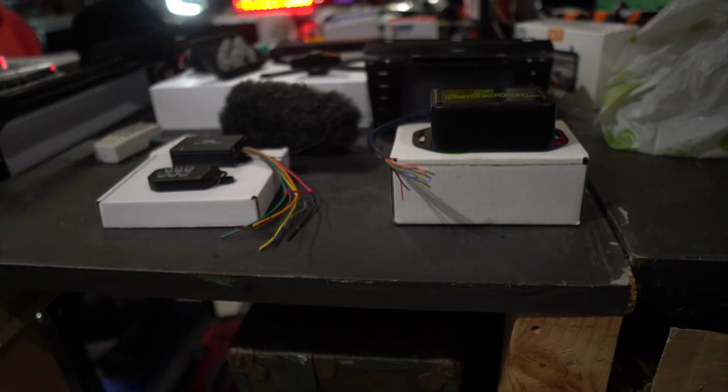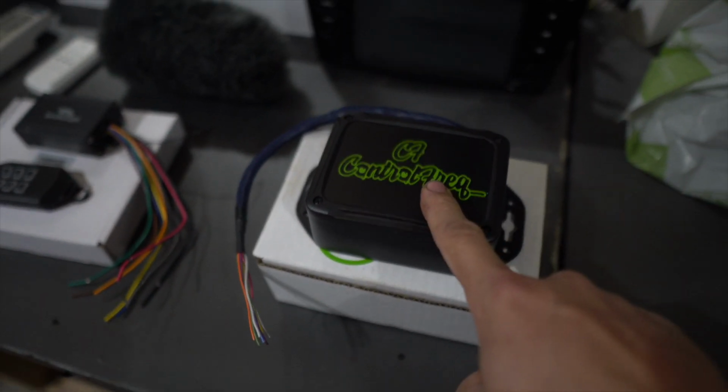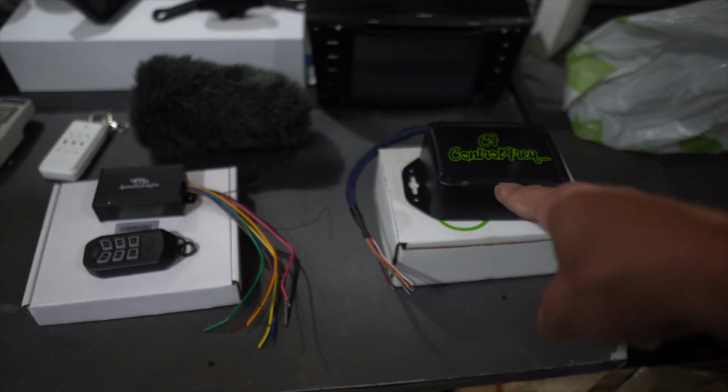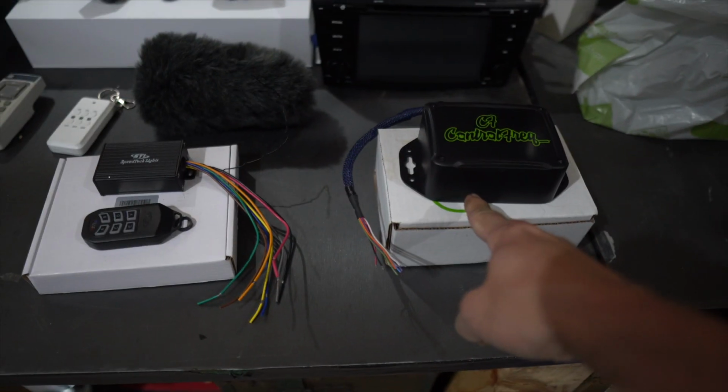A couple other cool things I want to mention: I didn't have enough buttons a second ago to turn on all the functions over there. I only had 4, but I have 8 if I use this Control Freak Bluetooth voice controlled world-changing, awesome control box. I'm going to be doing a video on that soon.